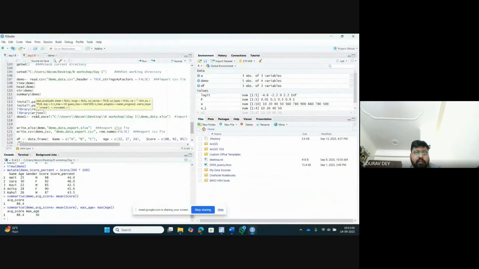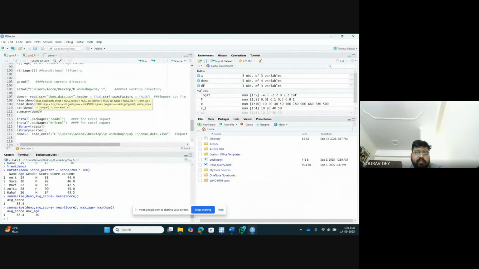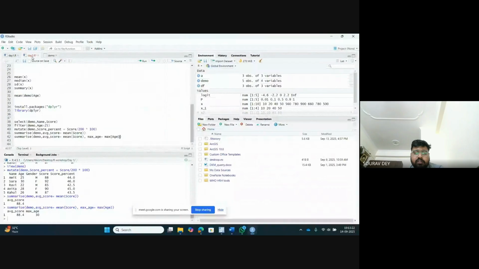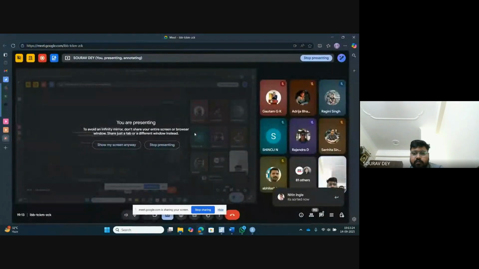You can import either the Excel or the CSV, from that demo one, the demo data from yesterday's file. I don't want to repeat it today because it would take me time again. You can see it from there. If it is stored now, then you can use that one.